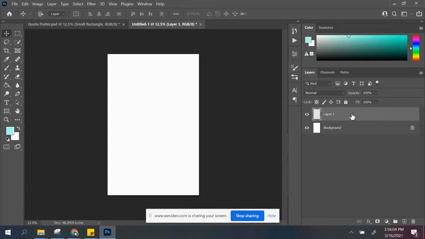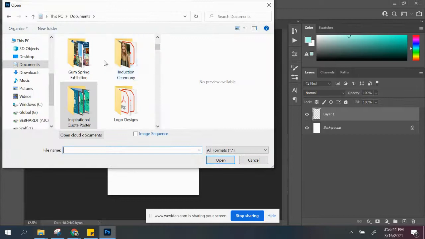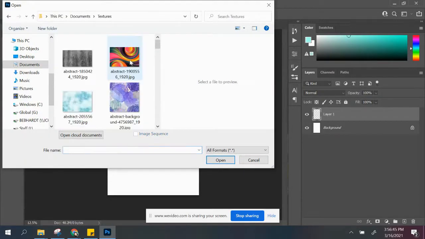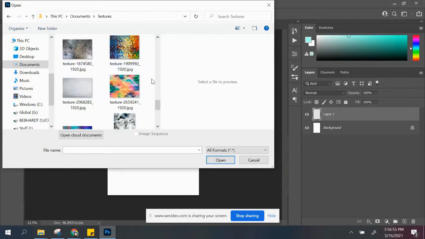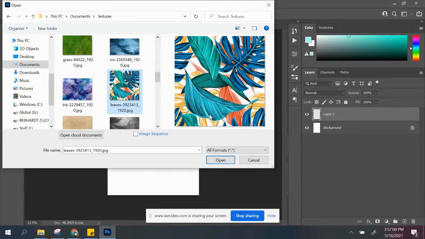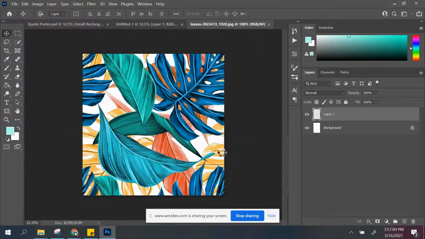So in order to add my texture, you're going to go to File, Open, and you're going to look for your downloaded texture that you have put in your personal drive, Google Drive. So in your Google Drive, you want to find the texture that you want to use. So for this, I chose this leafy texture. I'm going to go ahead and open that.